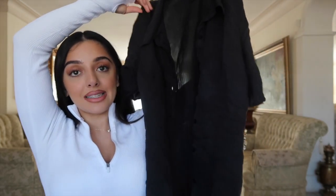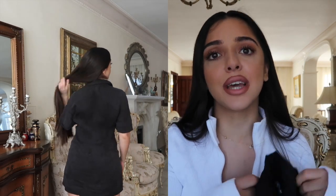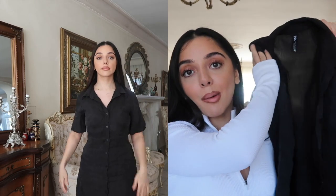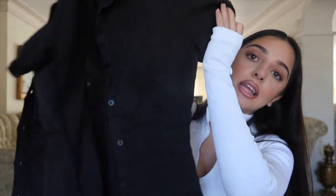Moving on to the last item in this haul — it's another dress, not the exact same but very similar to the white dress, and it is this black linen material dress. It looks more sheer in the light than it does when I wear it for work — when I wear it for work you can't see what's underneath, it's not sheer at all. It just looks that way because of the natural light. This is just a very easy outfit that doesn't need a lot of effort to look cute. Throw on a pair of sneakers and a leather jacket — you're good to go for a day out shopping or going to work. Easy peasy lemon squeezy and just so stylish.